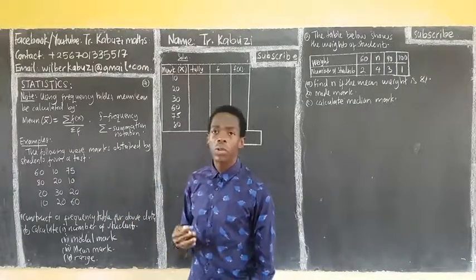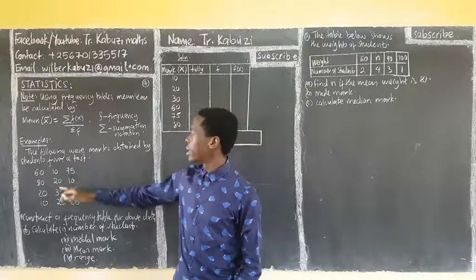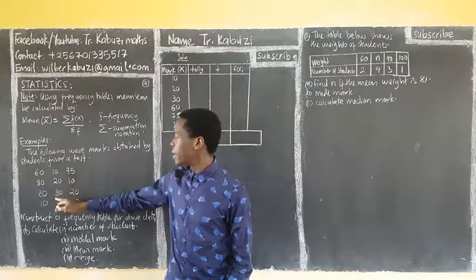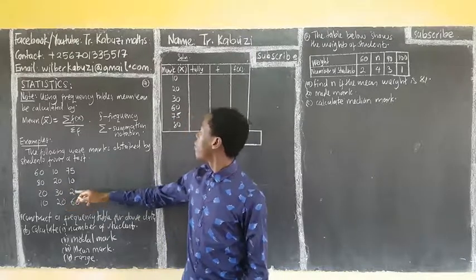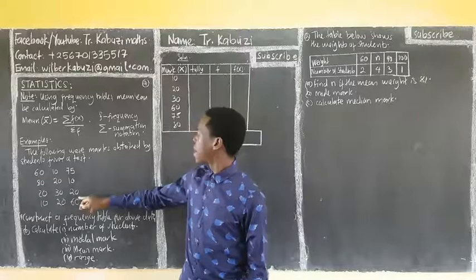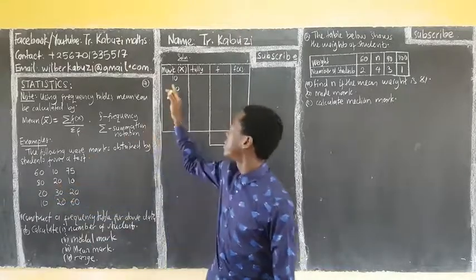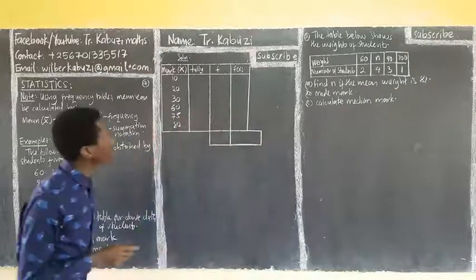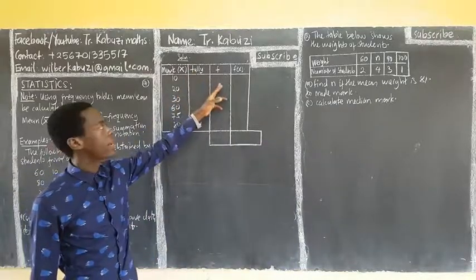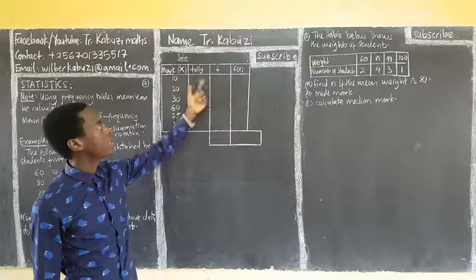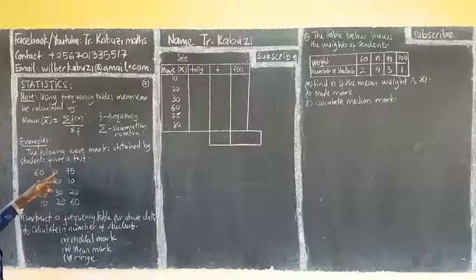What we do is arrange the marks from small to big. So this is the smallest, followed by this, followed by 20, followed by 30, followed by 60, followed by 75, and then followed by 80, as I've listed them there. Now, this star is helping us to get the frequency. The frequency is the number of times an item is appearing. You see, you have here 10.